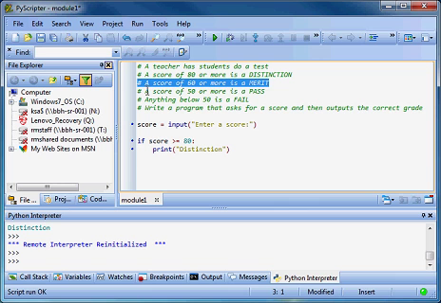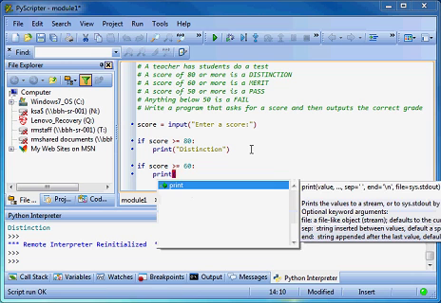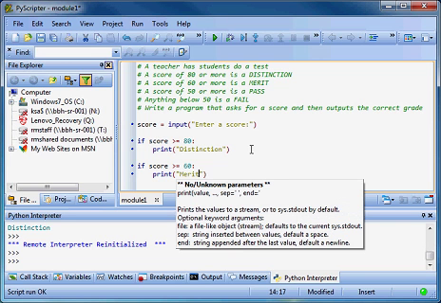A score of 60 or more is a merit. This should be a doddle, because all we need to do here is simply say if the score is greater than or equal to 60, then print merit.